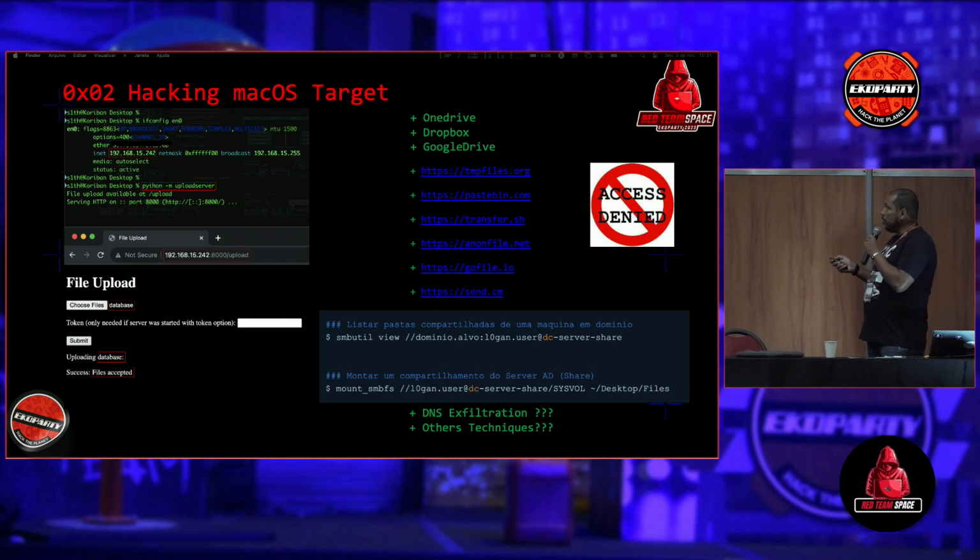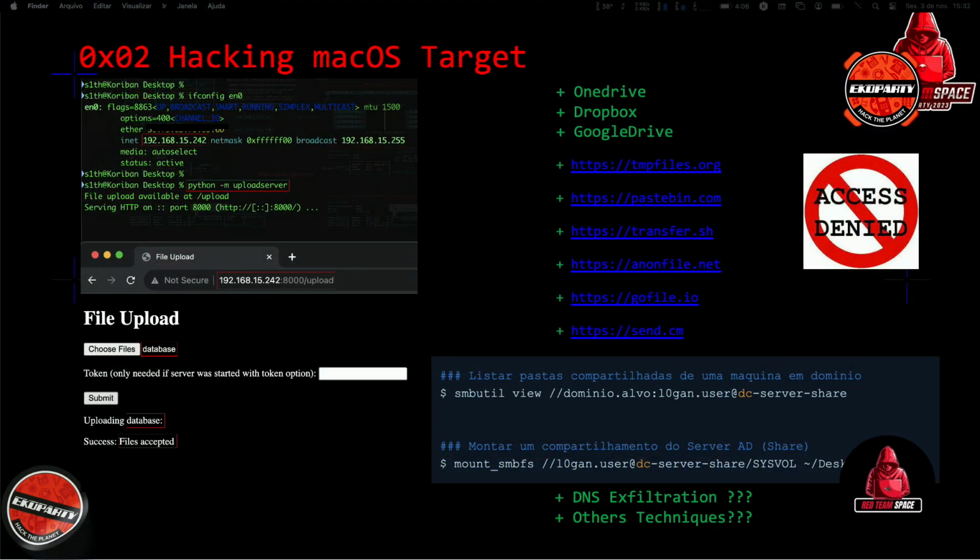But you have a block: the company has a proxy and a lot of solutions to block sites like OneDrive and Dropbox. You receive a block action. But, of course, you can use lateral movement to pick up these files on another computer, but it's not easy.